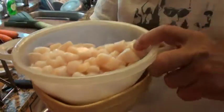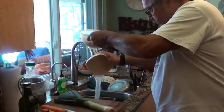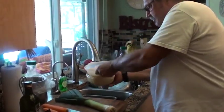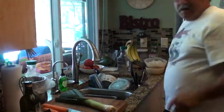Draining all the liquid out of them so they're nice and dry when I hit them with the sauté. Look at this. I took out the liquid, but that's how much. It just keeps draining out. So you want to drain them for a while. Okay?